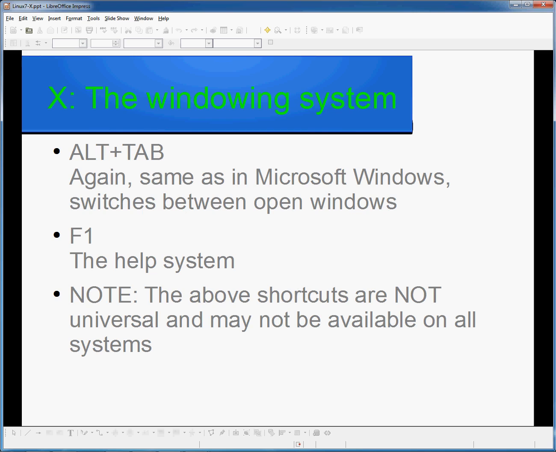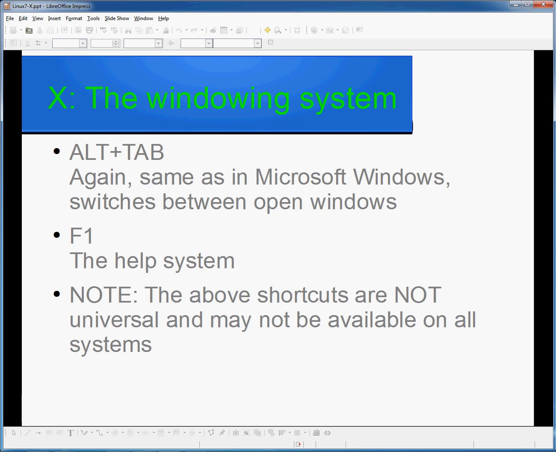However, it is known as the key combination for help. An important note is that these shortcuts are not 100% universal. They are considered to be universal in as much as they will work on most systems. However, it is not a guarantee.